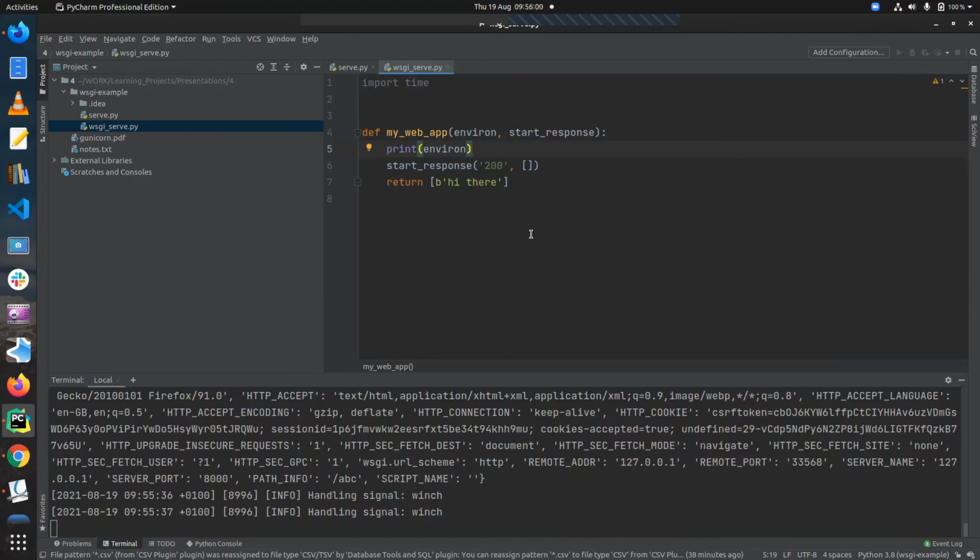Nice. Tom, one more question for me. Can Gunicorn be used to serve a web application written in another language? If instead of your my web app application function written on screen, that was written in, say, Node, some JS, would Gunicorn be able to handle that?